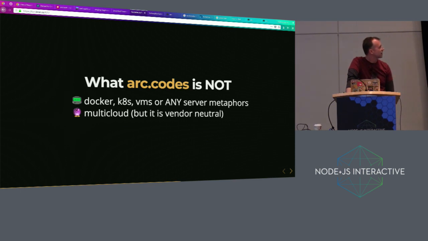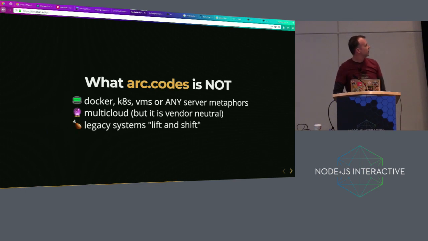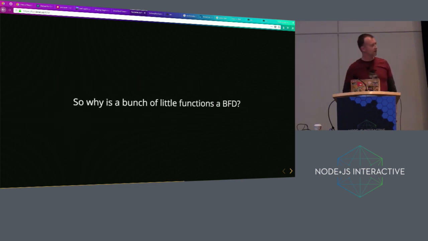I don't think any of the other clouds are suitable for this type of app just yet. Another thing to note, this is not lift and shift, so you're not running a Rails app in a Lambda. I mean, you probably could, but you don't want to do that. It would be really slow. So this is a brand new way of thinking about things.